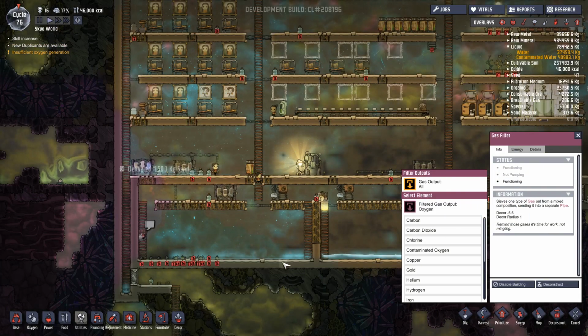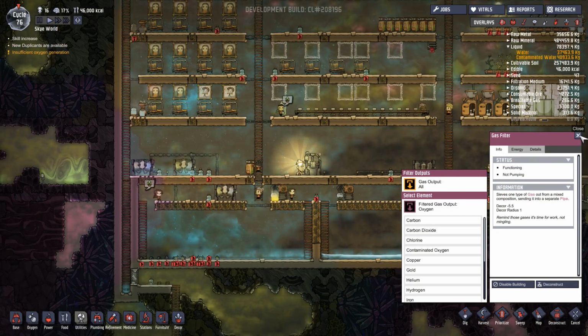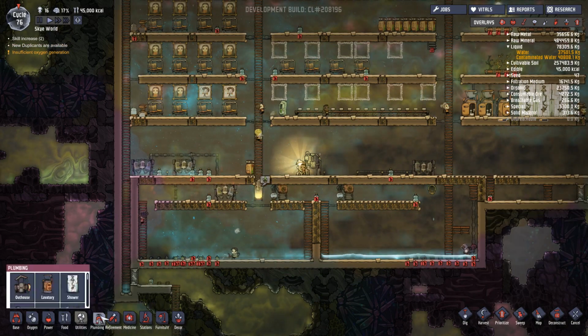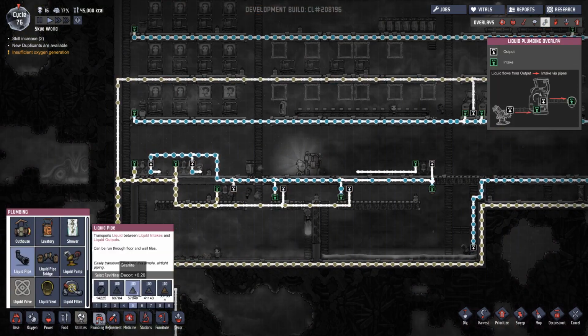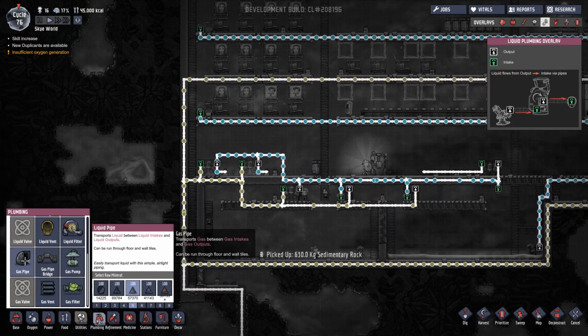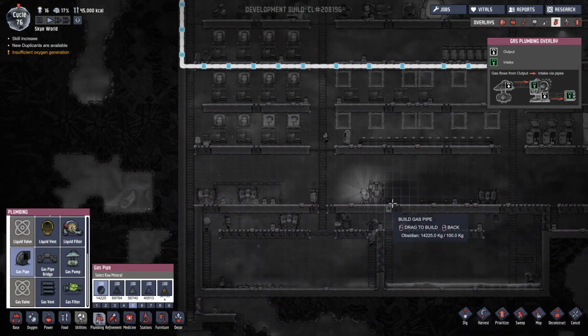Oh, God, that's so noisy, isn't it? That is so noisy. I need to turn the sound effects down. What do I want? Plumbing. Liquid pipe. Sorry, not liquid pipe. I want a gas pipe, idiot. Here we go. Gas pipe. Okay.